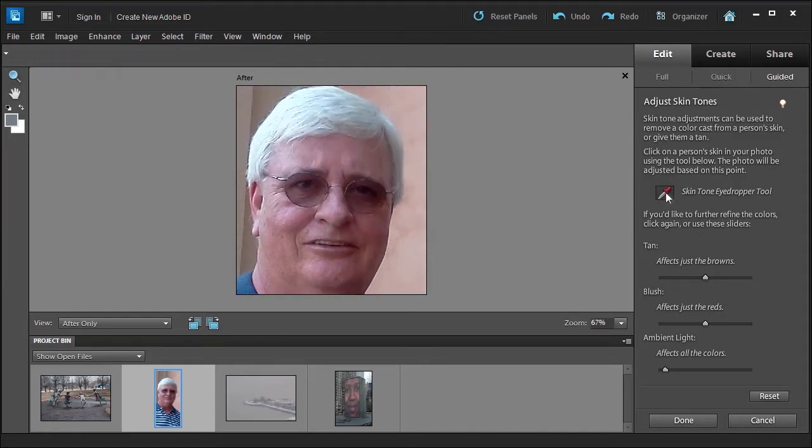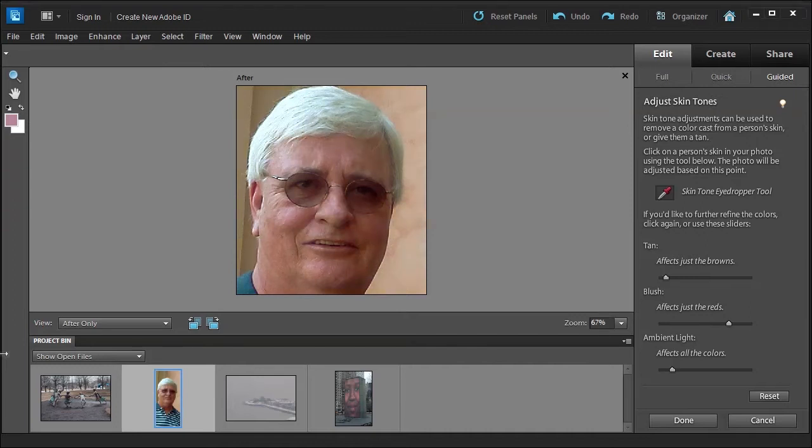I am then going to press the skin tone eyedropper tool. I'm not going to select the dark side. Usually you never select the shadow side of the face because you never know which color you're going to get. Always select the brighter side. I'm going to select this cheek. You can see it does a little yellow jaundice kind of look to the photo. So I'm going to see if I can fix that here.